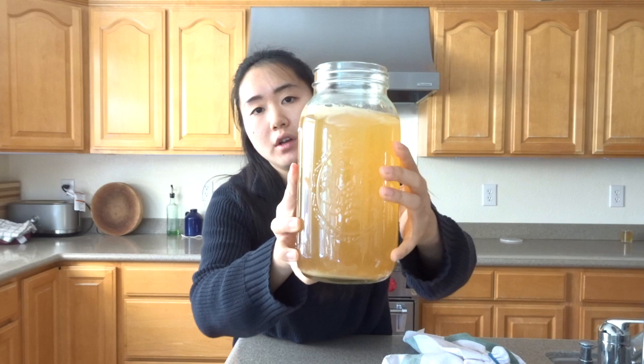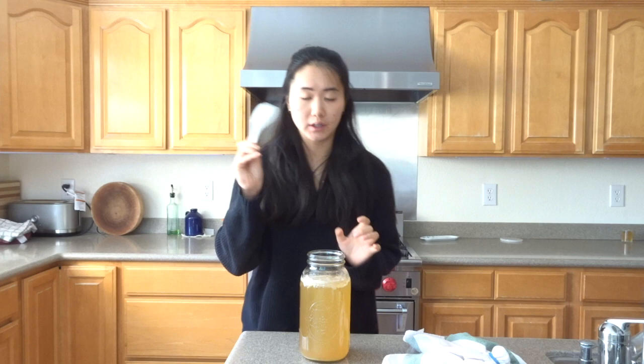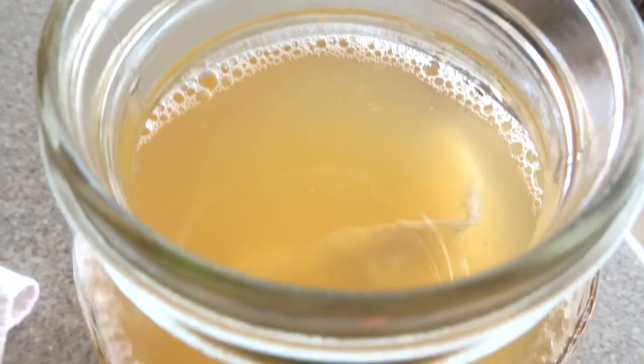This is the end of the third week. The kombucha has lightened in color and smells pretty sour and a little bit vinegary. Giving it a taste — yeah, that has a really strong sour taste, it just tastes fermented. There's a very thin SCOBY at the top. The more batches you do the thicker the SCOBY will grow — right now it's just one layer, and each time you do it it'll grow another layer and get thicker and thicker. At some point you're going to have to throw away some of those layers.